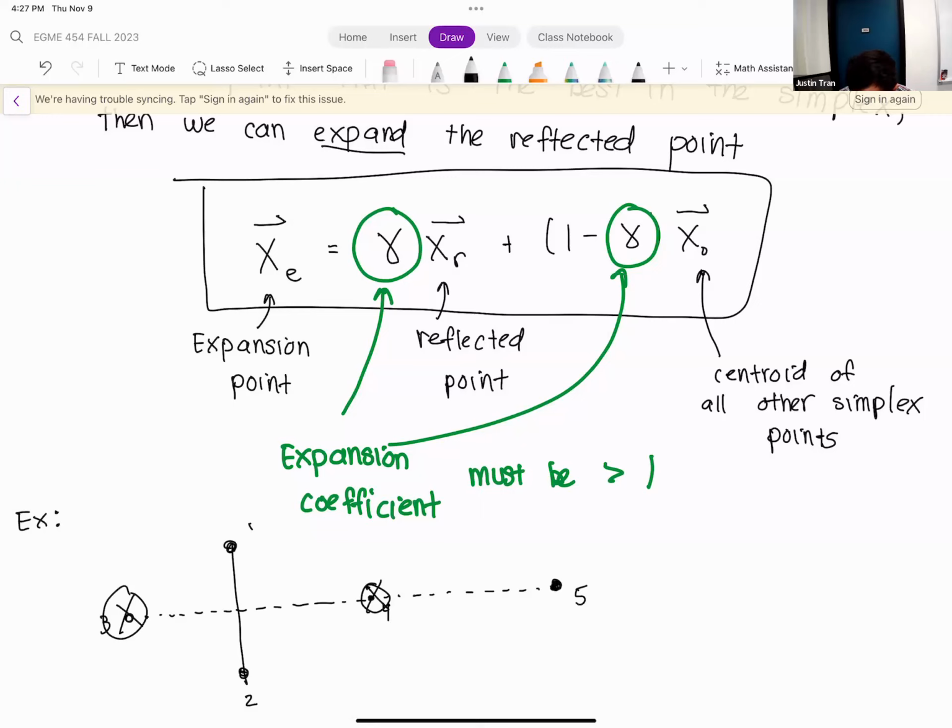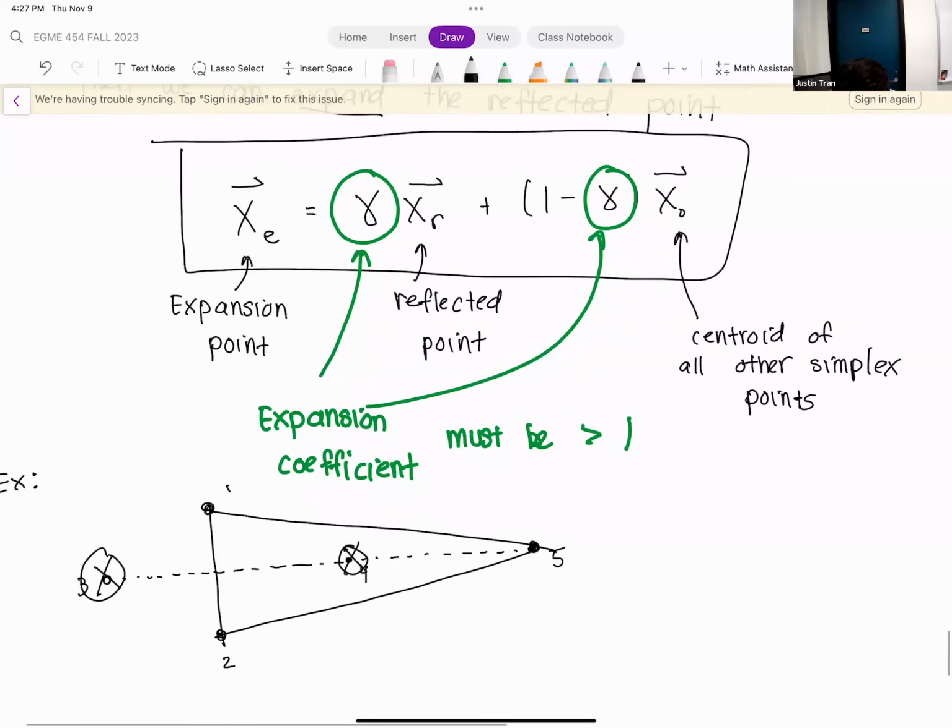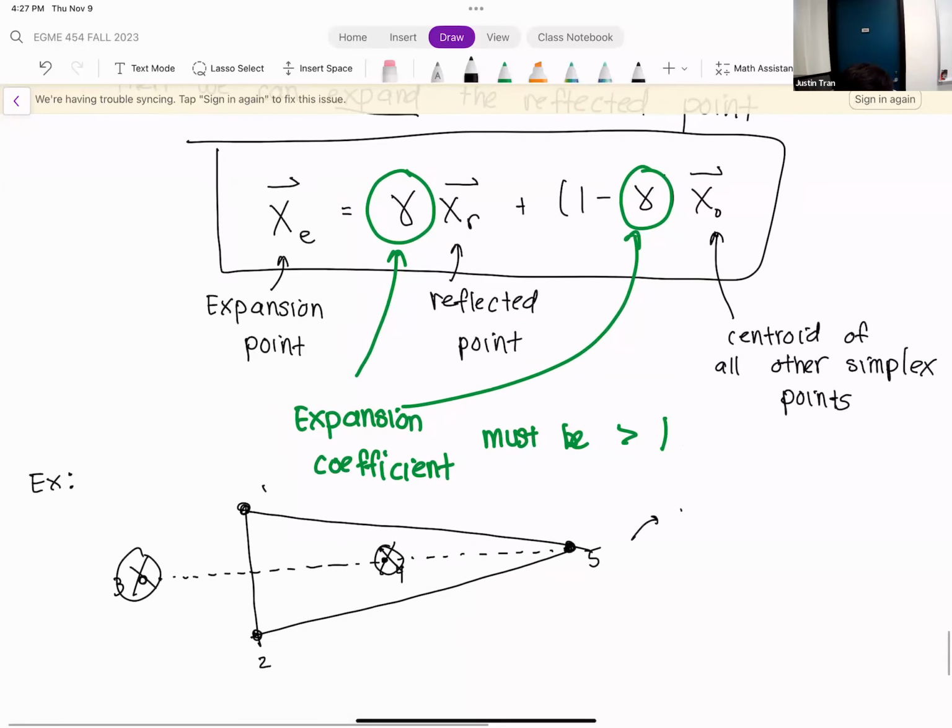Okay. Now our simplex has been expanded, right? And so now our simplex is comprised of like that. Okay. So we expanded on point 4.